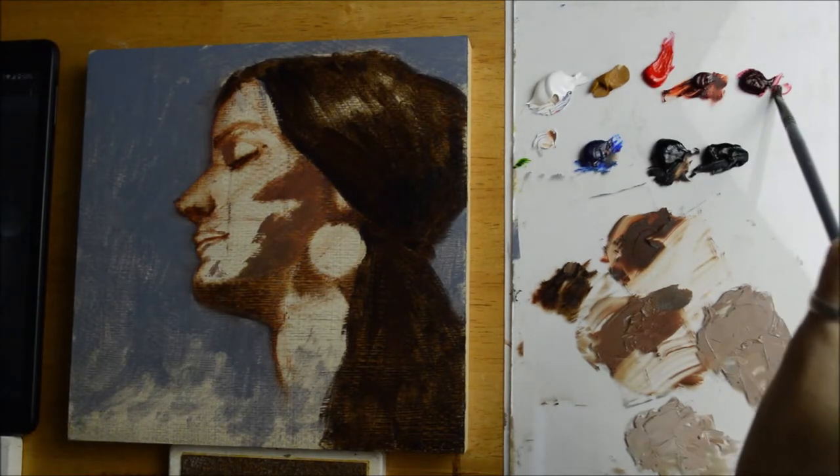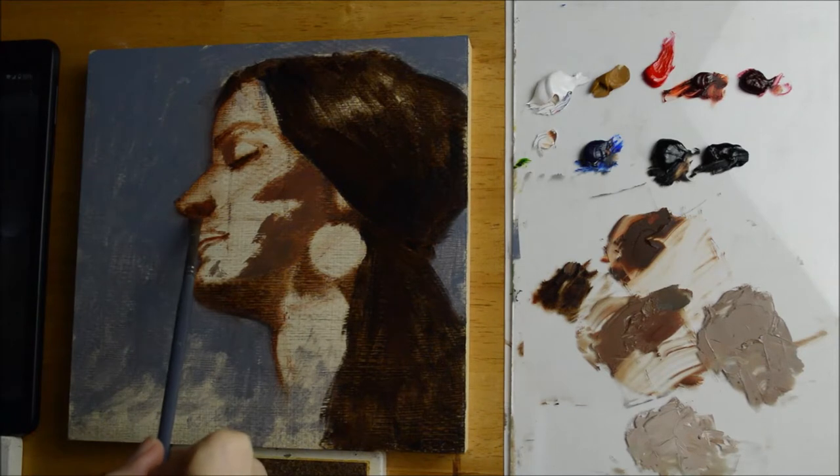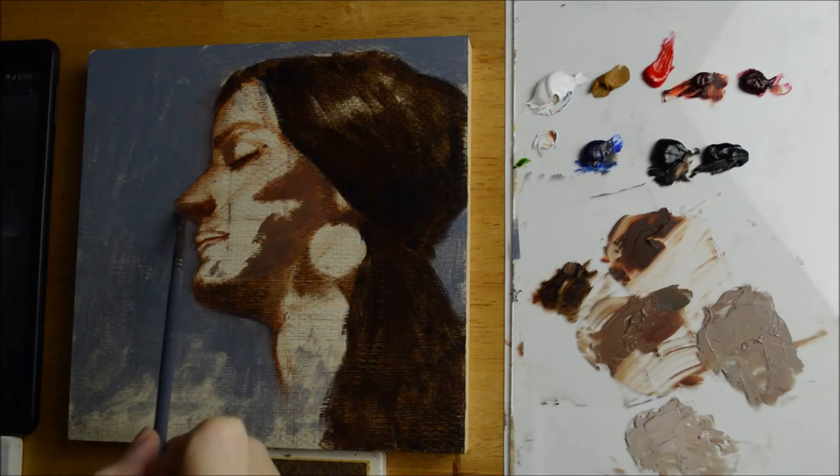Then here at the back, I'm gonna go to the nostril. And I realize it's not quite that warm, but I want it to be. So we're just gonna kind of model the most obvious forms.